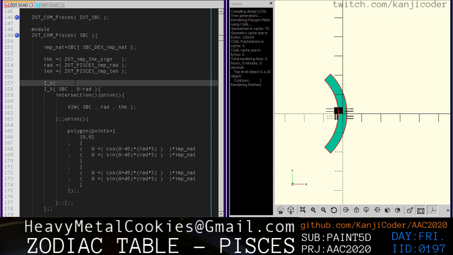So we're going to do SBC, and we're going to do 0 minus length divided by 3 divided by 2, right? Because we're going to have 2 of these. We divide the length into thirds, and we want to place this at one of those third points, but we go halfway this direction, halfway that direction. I don't know if that makes any sense, but trust me, it'll make sense. So F4.